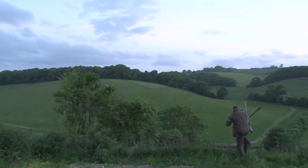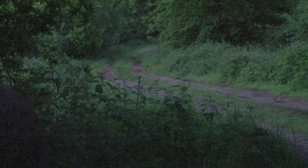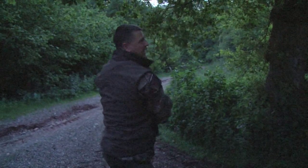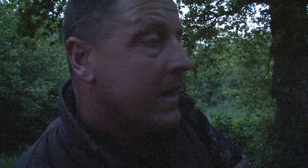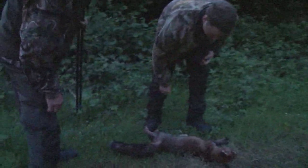With the light dropping fast it looks as if Andy won't be pulling the trigger tonight. But a chance meeting with a fox and some rapid response calling means he does get an injury time Charlie. It didn't look like it was going to stop because it had gone off to the left — I've nailed it and it's made me very happy. I will shoot roe deer but I've got a lot of enjoyment out of shooting foxes too.